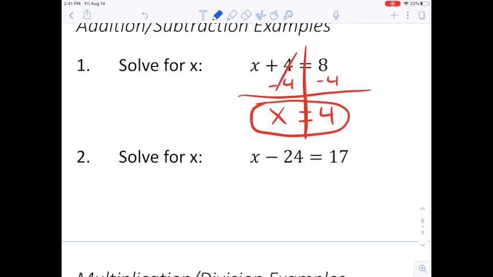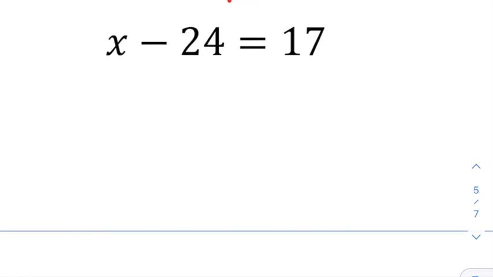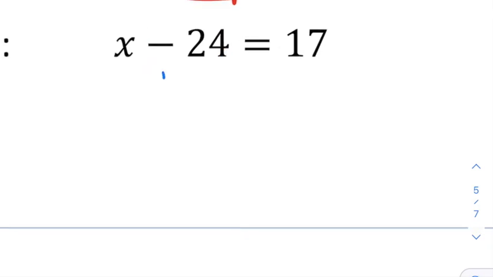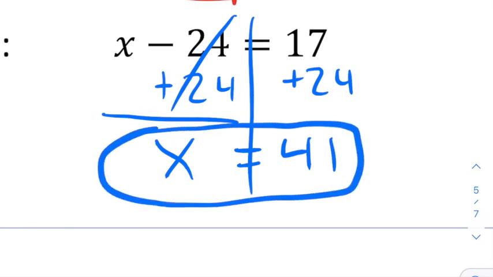Let's do a subtraction problem. x minus 24 equals 17. The thing keeping x from being alone is the subtraction of 24. To undo subtraction, we want to do addition, so we're going to add 24. Do it to one side, you've got to do it to both sides of the equation. This makes the 24 go away. So we get x equals, and 17 plus 24 equals 41, giving us a final answer of x equals 41.